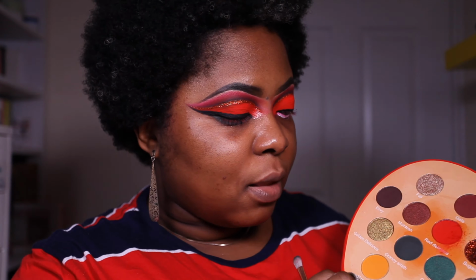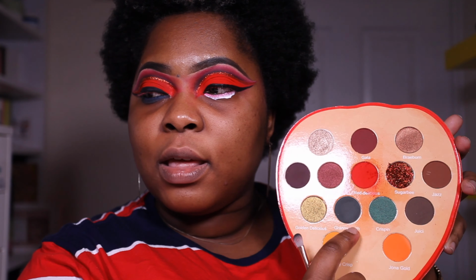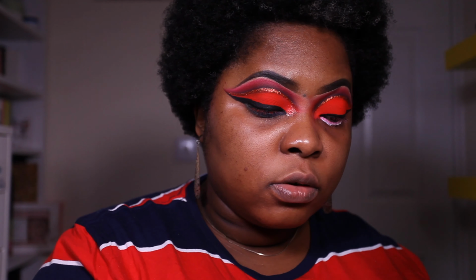So I'm going to go back into the palette, and I'm going to use Granny Smith, which is this gorgeous green shade. You know, I can't help myself. If there's a green shade in the palette, best believe I'm gonna use it. I'm just gonna pack it on to that base. There's no fallout in the green, literally no fallout. It's a beautiful green shade.